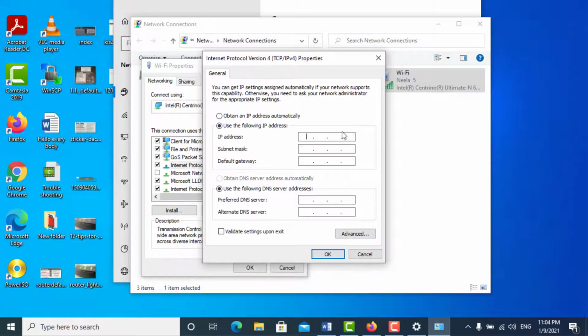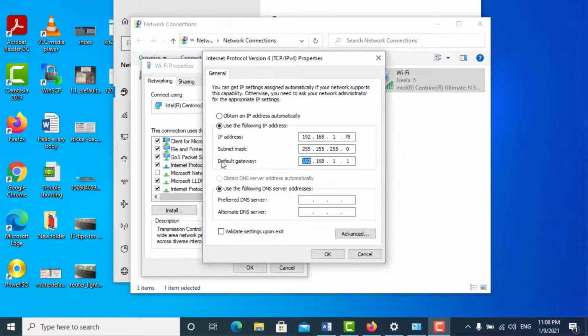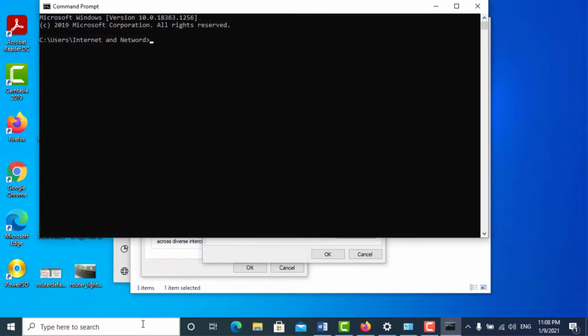The new page opens. Check if your IP address is in obtain mode or if use the following IP address is enabled. Be sure that the IP address of your router is set in default gateway correctly. After this change, you should have a reply when you ping a public IP.